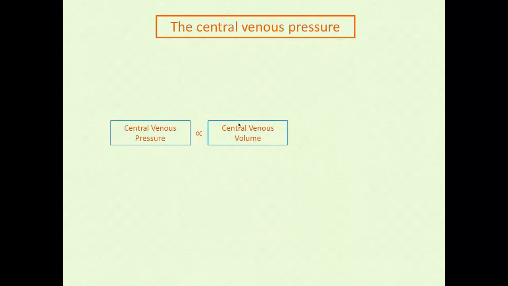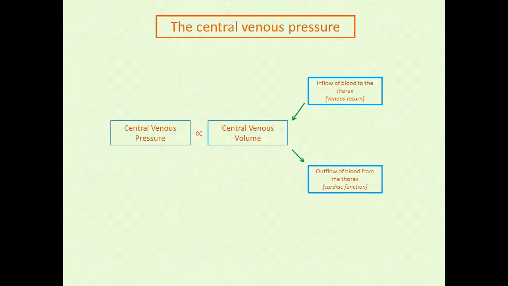This pressure that we're using is a surrogate of central venous volume. Remember, pressure and volume are related by compliance, and just for simplicity, I'm going to ignore the impact of caval compliance and say that central venous pressure is what we're measuring as a surrogate of the central venous blood volume. And so if you think of what are the determinants of volume in the thorax, well, if you think of the right atrium as like an eddy in a stream, then the volume in the right atrium is going to be a combination of inflow going into the thorax and thoracic outflow. So this is your venous return and this is your cardiac function.